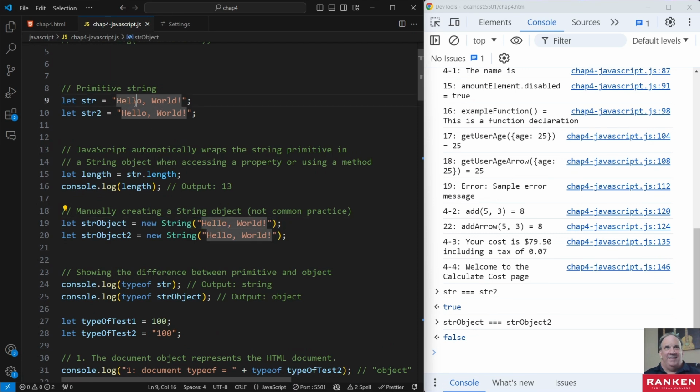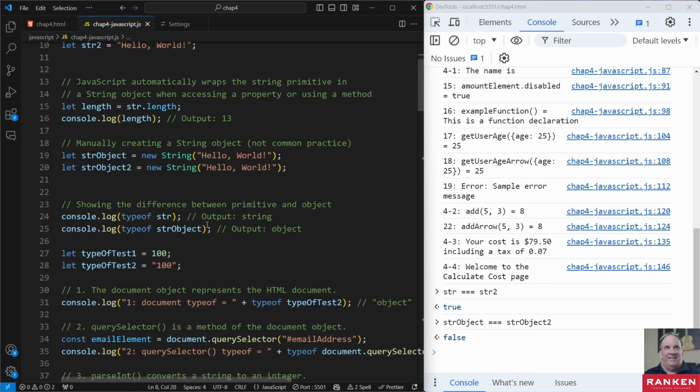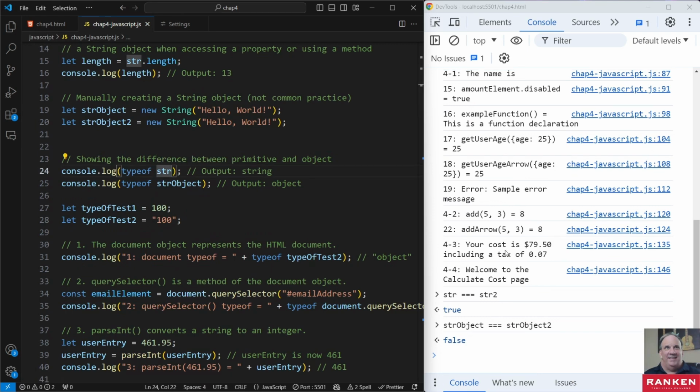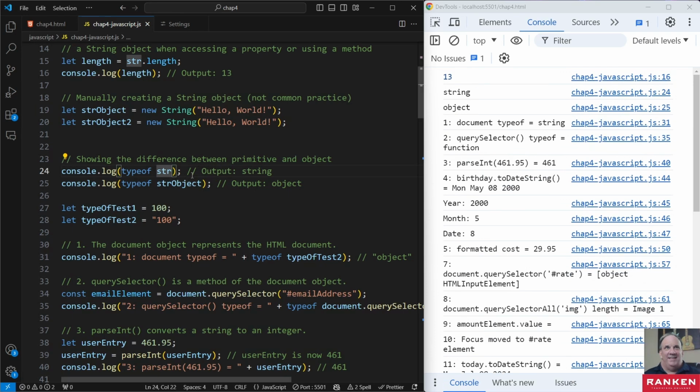You really want to use the primitive, the string literal. Okay, and this is just showing here that the first one is a string, and the second one, the string object, is an object as we expect. Okay.